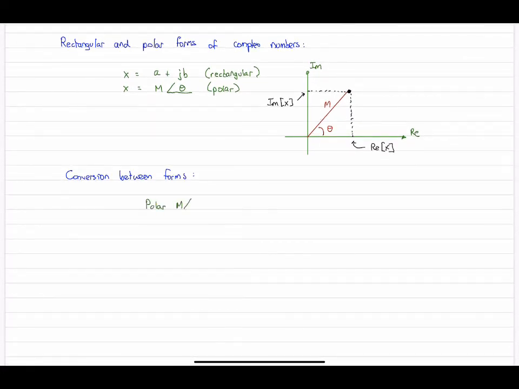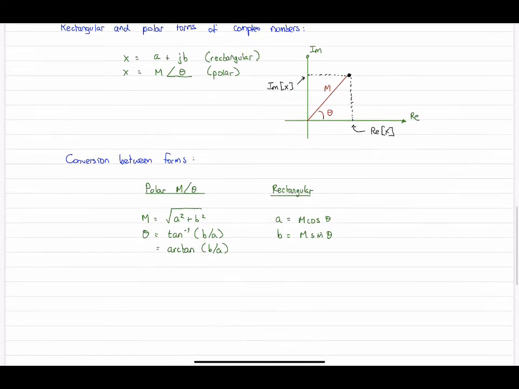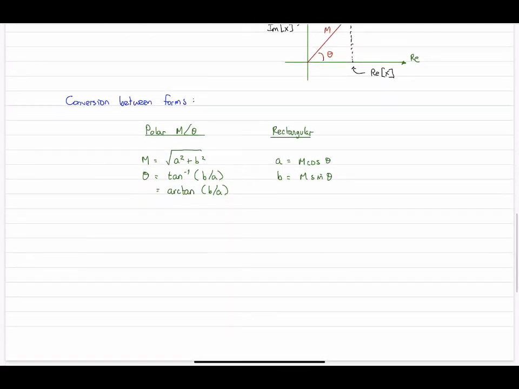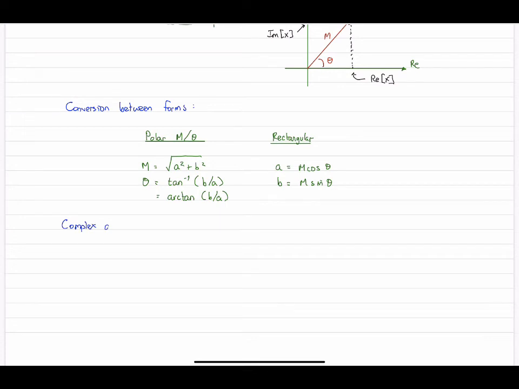Conversion between these two things is important, and we'll be relying on this quite heavily. But the relationship is fairly simple. So polar representation, its magnitude, is basically Pythagorean theorem: a squared plus b squared square root. And arc tangent of the imaginary part over the real part forms the angle. Going the other way, a = m cos(θ) is the projection on the real axis, b = m sin(θ) is the projection on the imaginary axis.